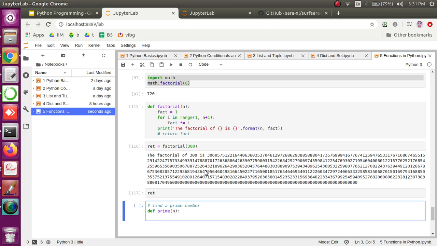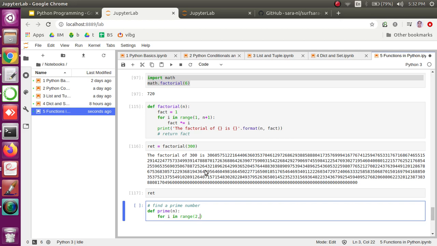A prime number is a number which is divisible by 1 or itself. None of the other numbers between 1 and the actual number should divide it. So suppose for i in range, and let's say I want to start from 2 now, because I already know that it is divisible by 1.